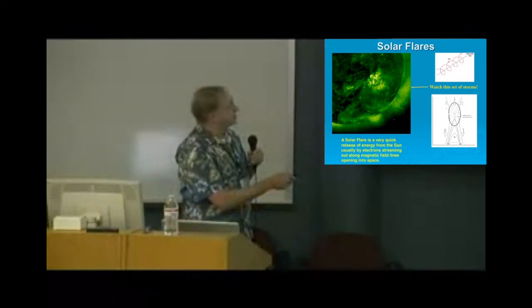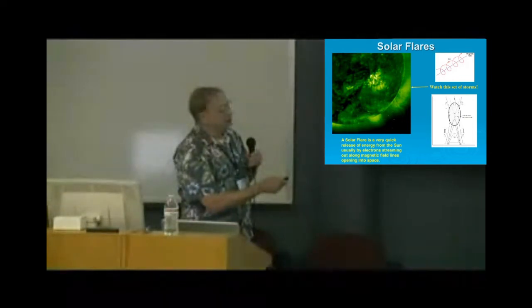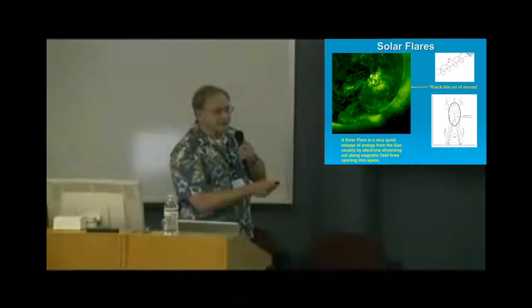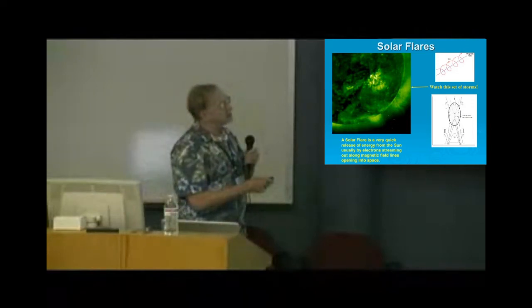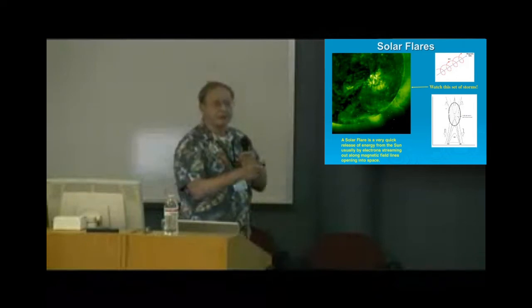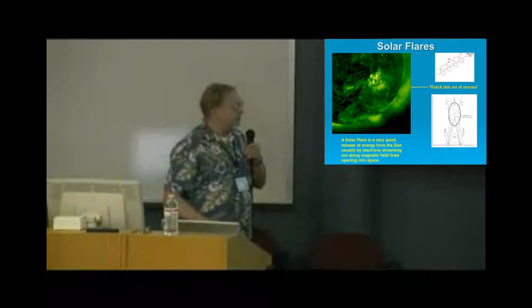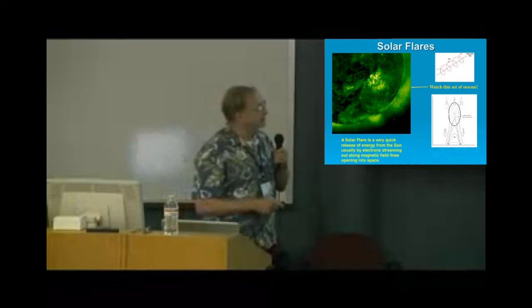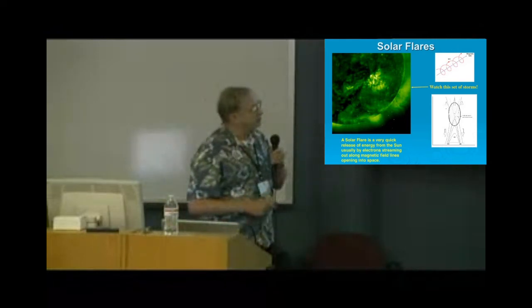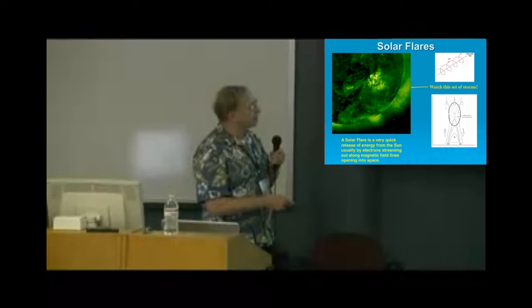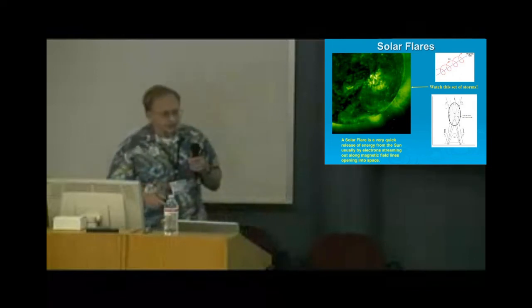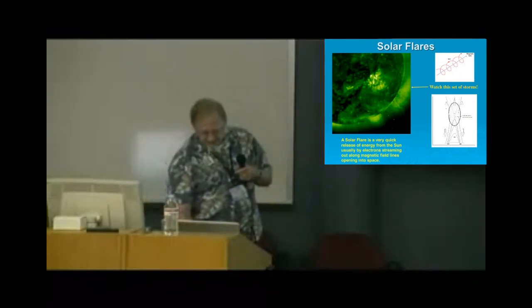will cause these loops to break, and then there will be an acceleration of electrons along this broken, what you might call a rubber band-like thing, so that it goes out into space, and these electrons are accelerated out into space, the result being what we would call a solar flare. Electrons spiraling around that broken magnetic field line. Here's the connection, okay, an X point where they connect, and then suddenly are accelerated outward and towards the sun. So the solar flare is this quick release. I'll play it again.